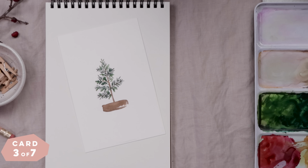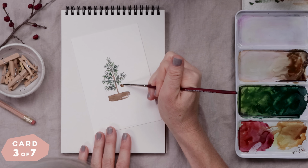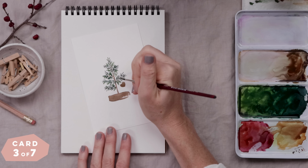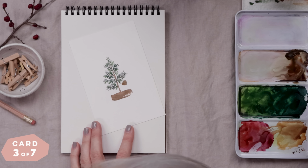We don't want it too full. It is a little Charlie Brown Christmas tree. And then I'm using the brown again, and I'm just going to paint a little heart here, and we'll make it look like a little gingerbread cookie. But again, we'll come back later and work some detail magic once this has dried.